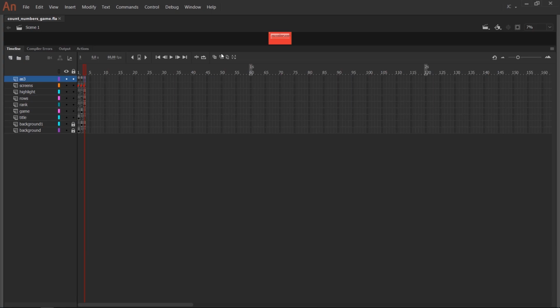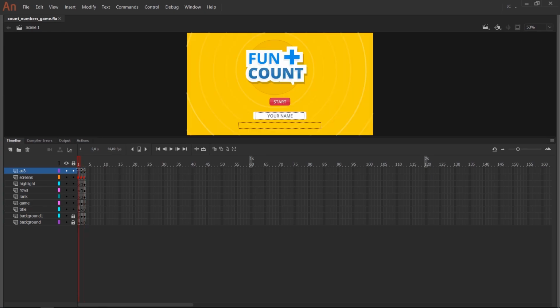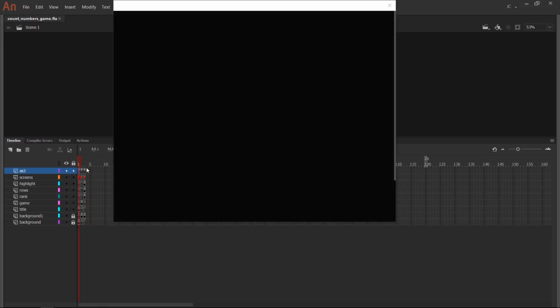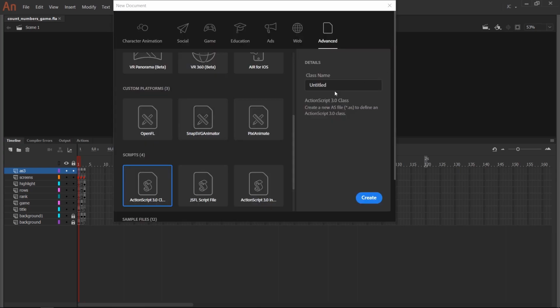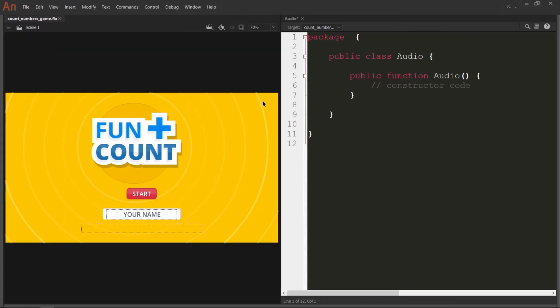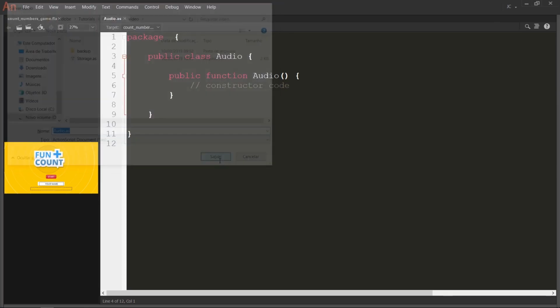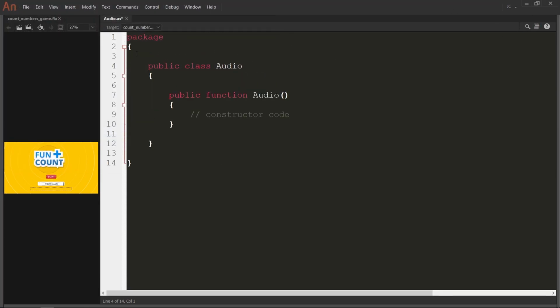Alright. So now all we have left is to add some sounds. And to do this, I'm going to create a class to handle only this. Okay. For our code to be more organized. Let me get some space. This class is more simple than the storage class, so don't worry. Okay. Let me format this a bit.